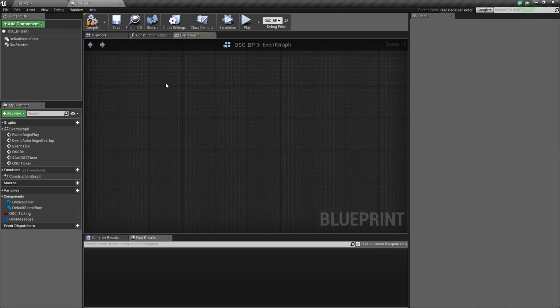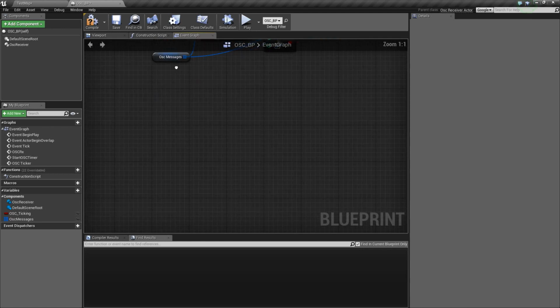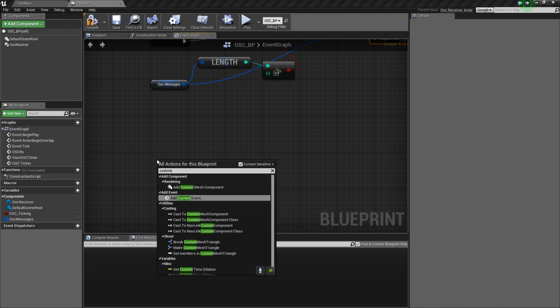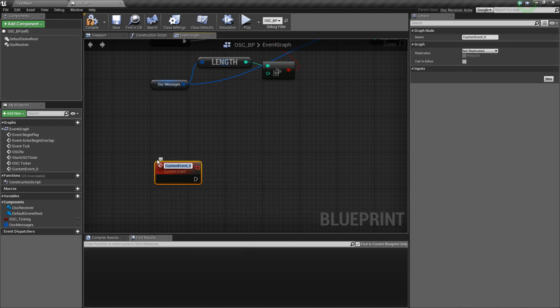So we're going to have another custom event here saying add message.